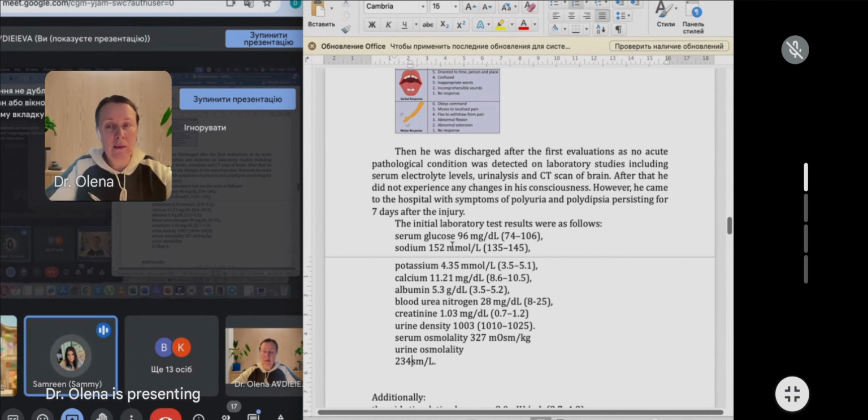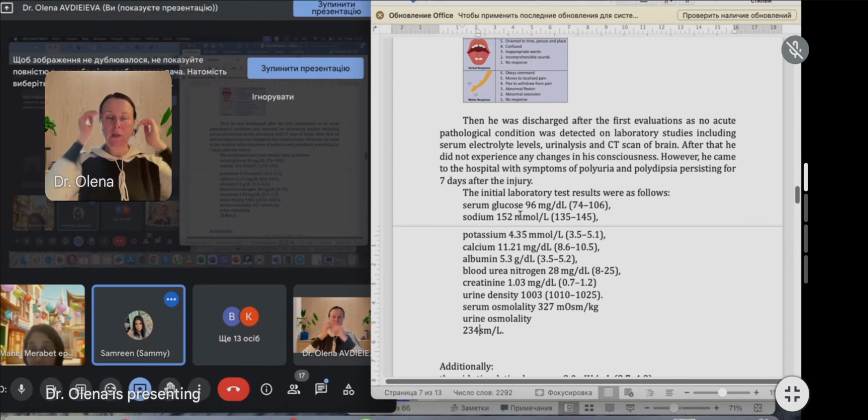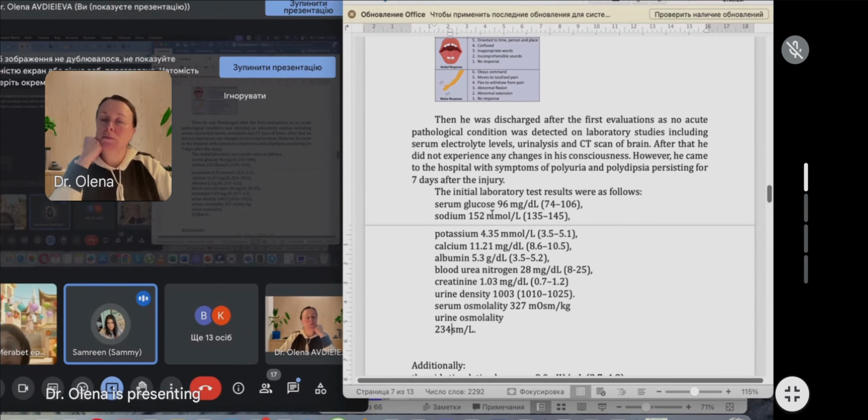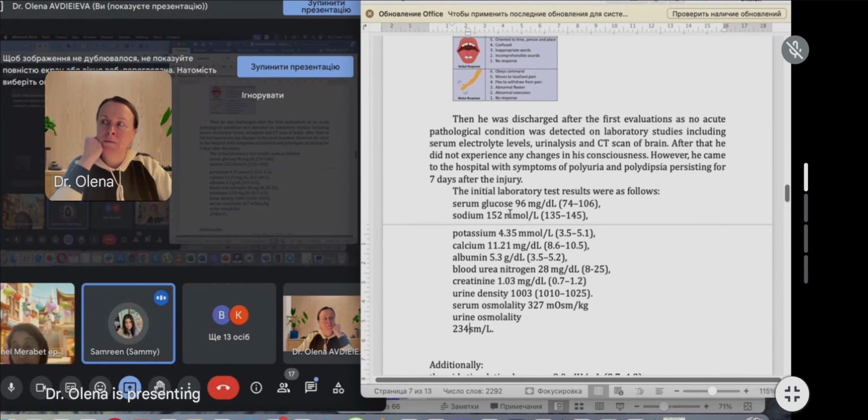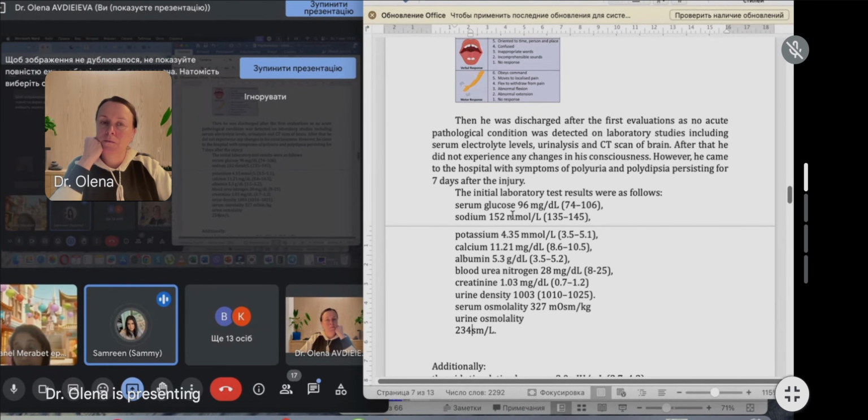Doctor, you asked why the urine output was more affected, right? It can be one of the reasons: ADH regulates water absorption in the kidney, and it can directly influence the concentration. So if there is ADH disruption due to the trauma, the kidney will not be reabsorbing the water efficiently. That will lead to a large volume of urine, which can explain why our patient has this frequency of urination.